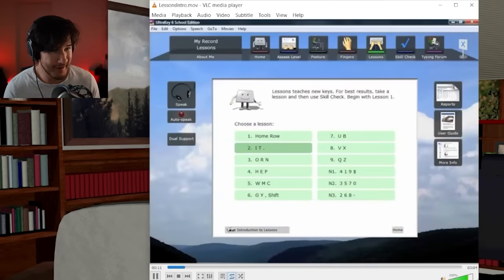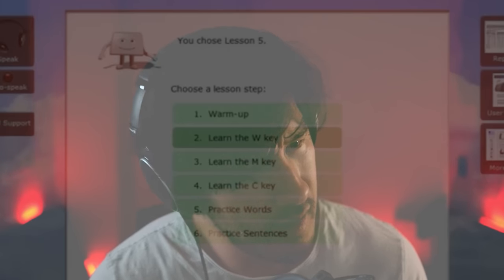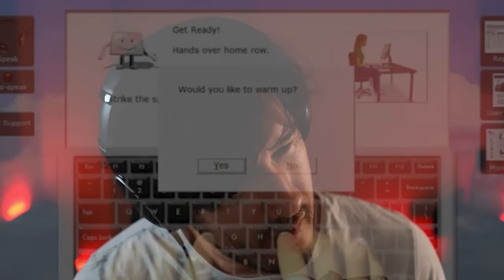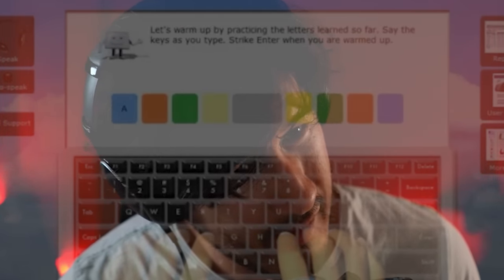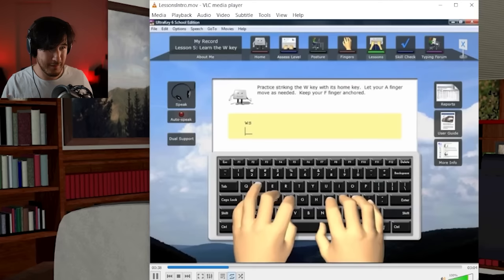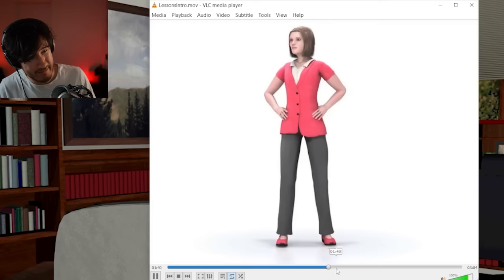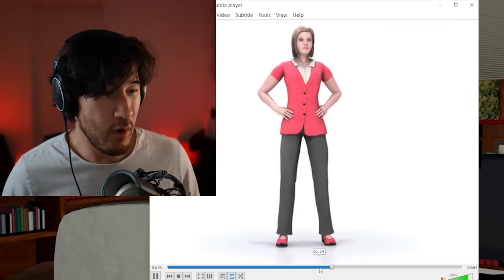Mavis Beacon Teaches Typing introduces 3 to 4 keystrokes at a time using 13 sequenced lessons. Each lesson has distinct steps. When starting your first session of the day, take a warm-up to practice the keys you already know and limber up your fingers. You will be given simple exercises for each new key. You can take stretches from the stretches menu anytime.